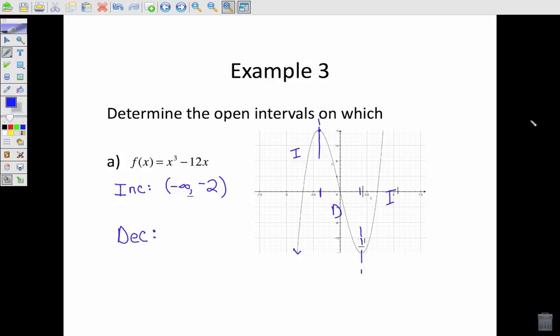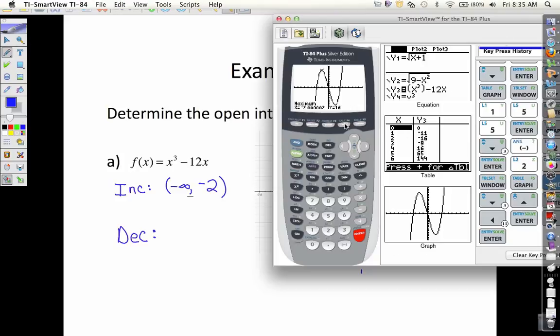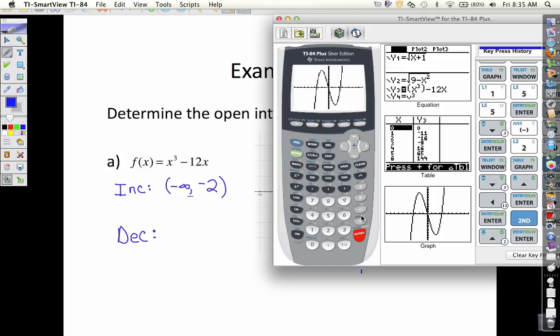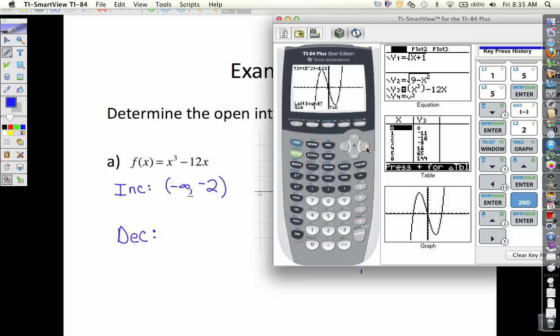And it's also going to increase in another place. So let's go ahead and go back to our graph and look at the next interval. All right, so we now need to find the ordered pair on the other side. So you go second, trace, arrow down to max. Actually, this is going to be a minimum point. And you calculate that. So you move your cursor till you get closer to your vertex.